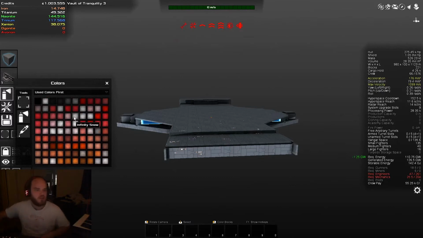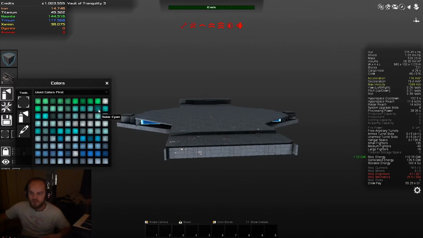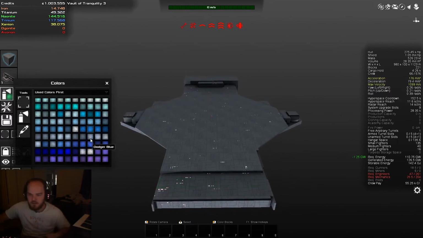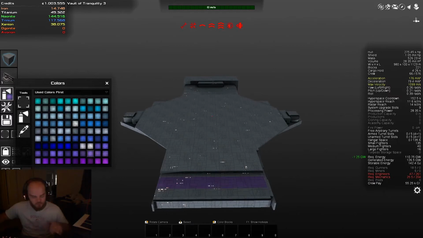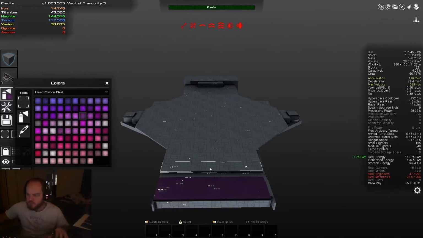I kind of don't want to go with a red or a black just because this is such an ugly design. I feel like those colors are reserved for ships that actually look good. So maybe this solar cyan, solar turquoise, spring green. What does this look like? No, I don't like that. Magenta? It's kind of a deeper color. Not bad. It's kind of like a whitish. Let's go with this one.